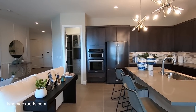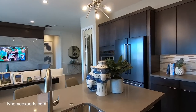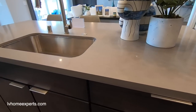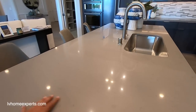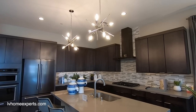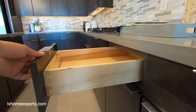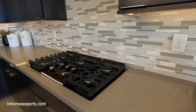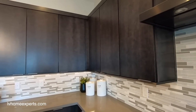Now, if this is your first time looking at a Toll Brothers product, what you'll notice about Toll Brothers, they really specialize in interior design. This is what they really focus on with their interior designers. They put all the bells and the whistles into the property. It's highly upgraded. So it looks like we have a nice quartz undermounted sink, stainless steel. You got some nice light fixtures there, bunch of can lightings. Nice handles, dovetails. These are probably with the soft close. Got a nice backsplash, cooktop countertop. I love the cabinet. It's very modern.